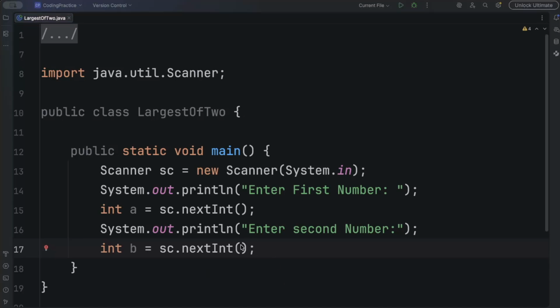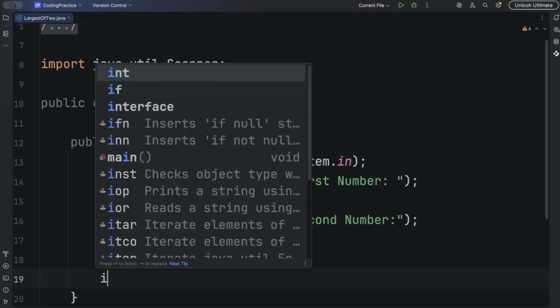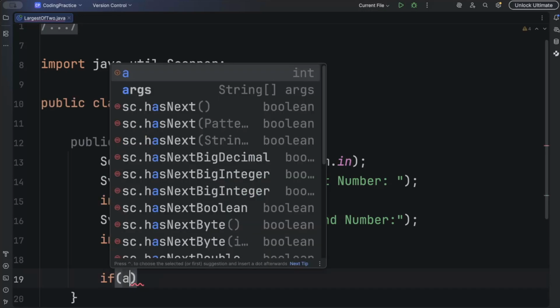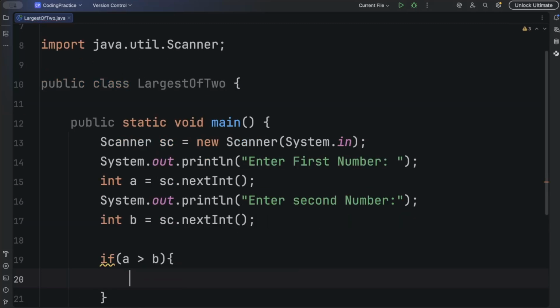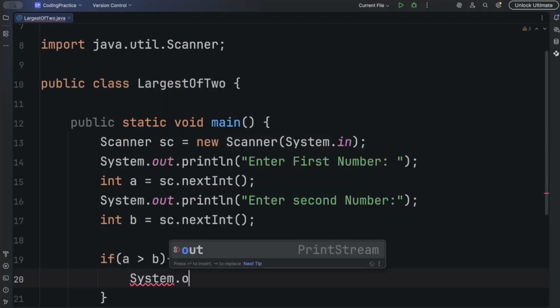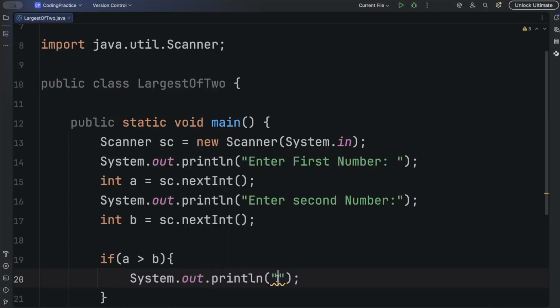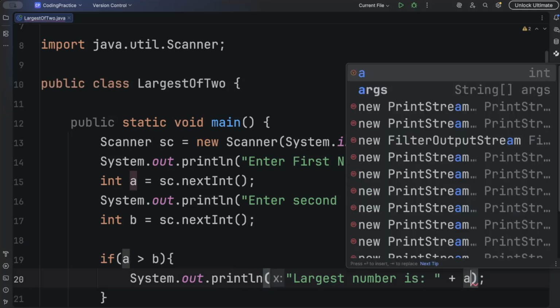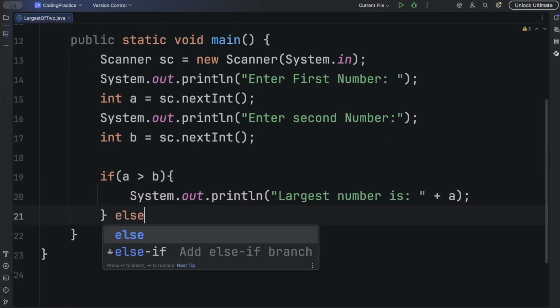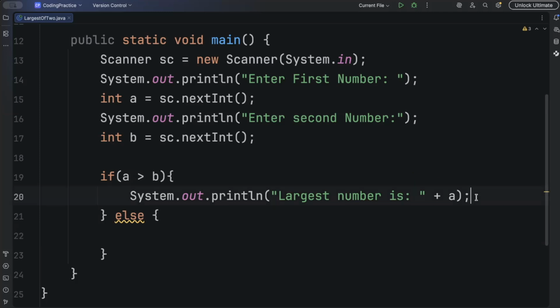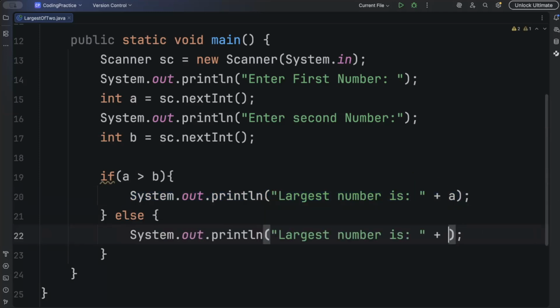Let's compare them now by adding the if condition with the relational operator. So like we discussed, if a is greater than b, then the largest number is a. Okay, else, let's copy paste it, and the largest number is b here.